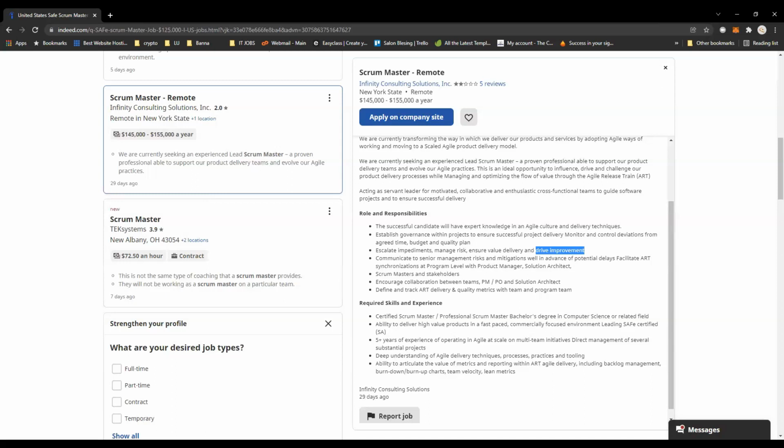Remember, during the retro, you are talking about what went well, what didn't go well, and how can we improve, right? So you make sure you take that, what can we improve, very seriously. Anything the team wants to say or suggests to improve their process, pay attention to it. They can say, yeah, we need this kind of tool, or we need this kind of training to be able to do this. Pay attention: okay, how can I help? So you think we can organize this training so that you can be more efficient? Okay, you take it and you follow through. That is one. How do you drive improvement?